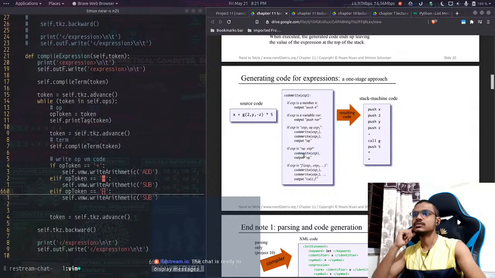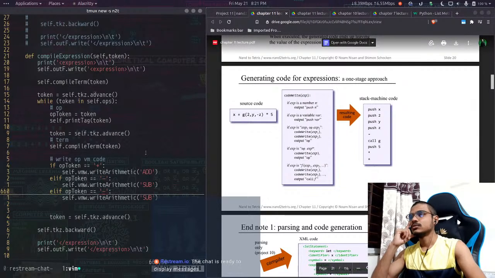Yeah, it is this one. The expression is like this, op and expression. We need to first call expression and then the op. In this case the op will be negative. I think we didn't take this into account while creating the compile expression.